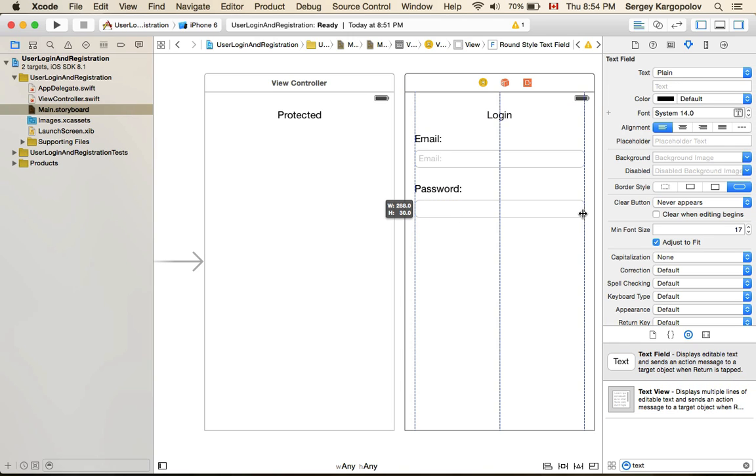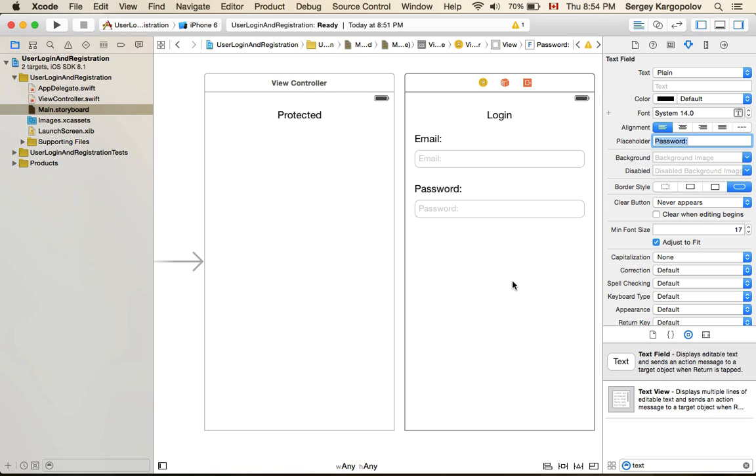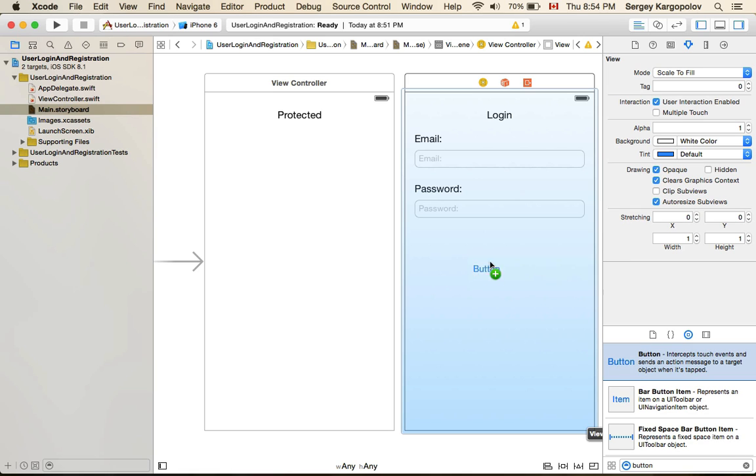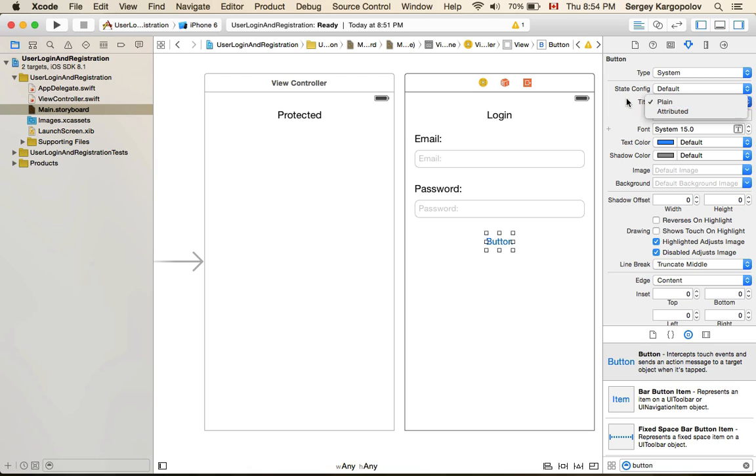Okay, and I will set the placeholder text for it, will be password, and login button.